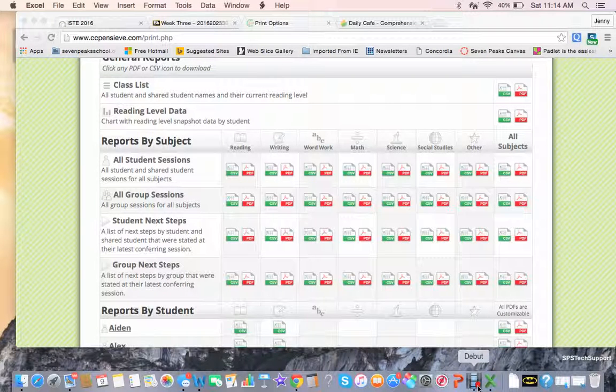So overall, this is a great digital tool that I use in my classroom. It helps my workflow in many ways in terms of having it all in one place, being able to digitize it so that I can send it out to parents, and also that key idea of having every adult that works with a student being able to use the same digital tool has really transformed my classroom.